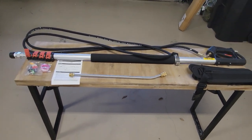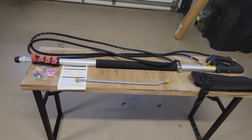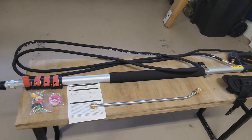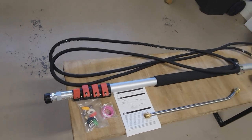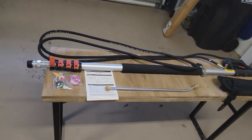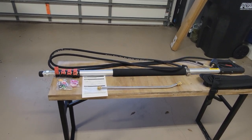Because it's about 5 feet long, 5 times 4 sections, 4 or 5 sections. I'll figure this all out later, but that's why the hose is so long, is because it has to go up the center of the pole. Anyway, let's take it outside and fully extend it to see what that's like.